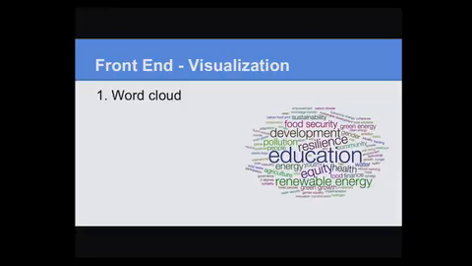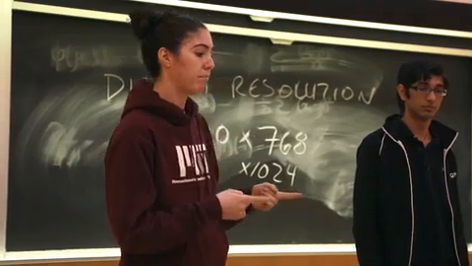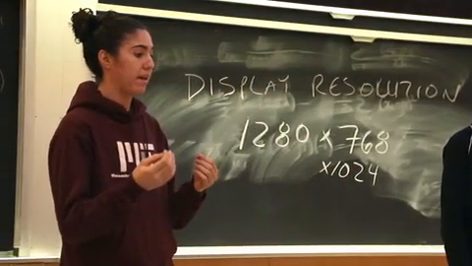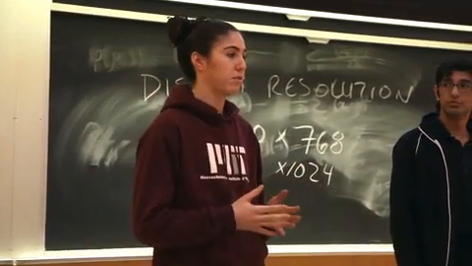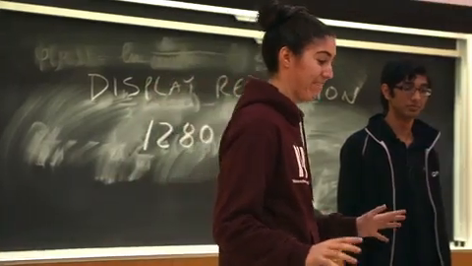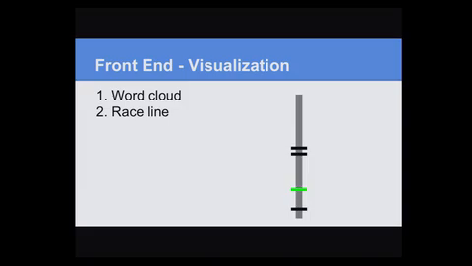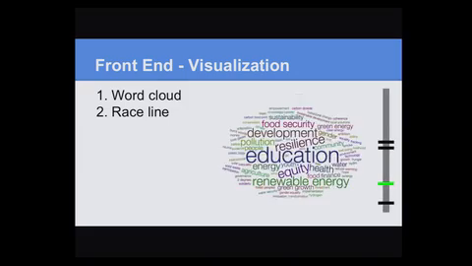Some of the first ideas that we had for how we're going to represent the information to the player was by using a word cloud that we use on the back end, but blurring out the words until they've actually submitted a word, then we would display it. But this is actually really, really challenging, and so we didn't want to spend our time doing something like that. Then we considered having some sort of line where you're racing against the other players to get to the top, but this isn't entirely interesting, so we considered including both of them, but then again, the word cloud, we ended up deciding that was too difficult.